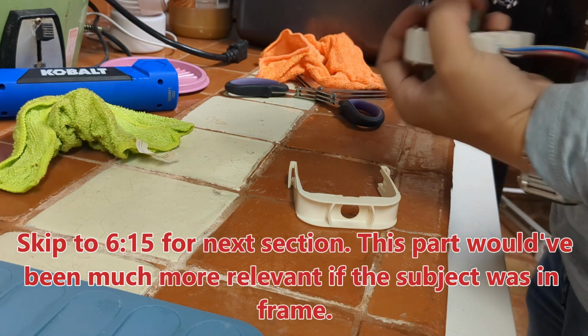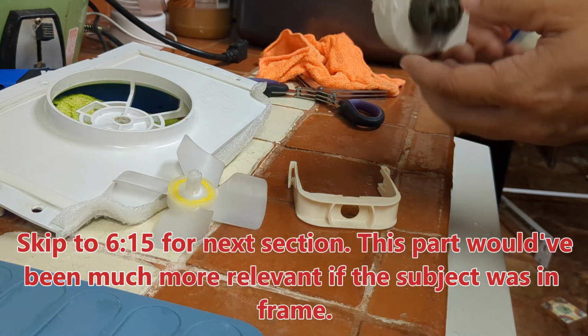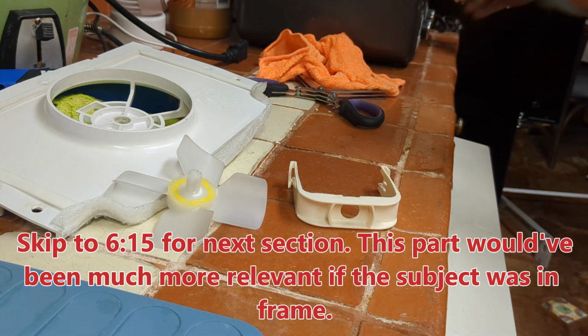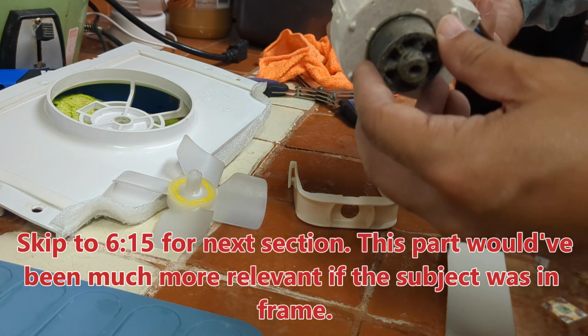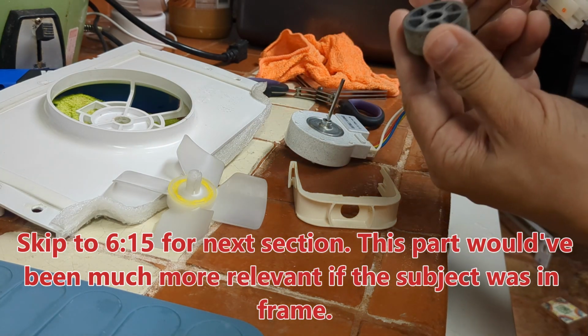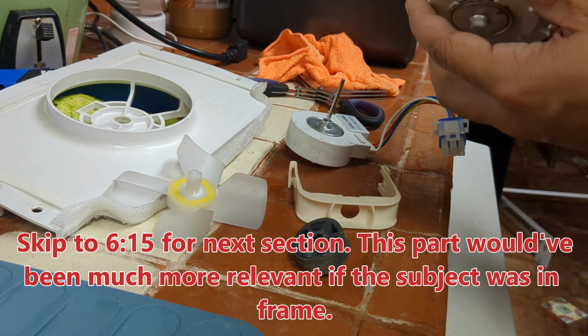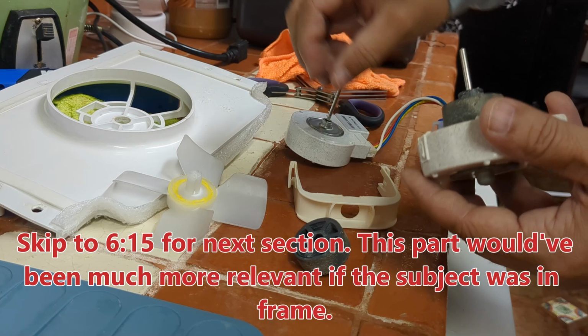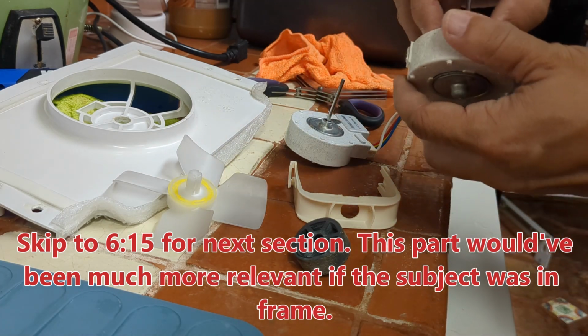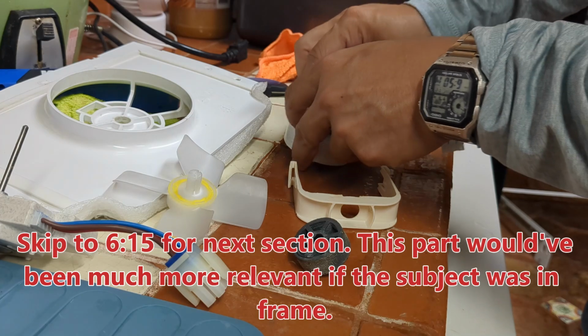Now I'm going to use the base as leverage. Design's a little bit different. Take the gaskets off. It's the stopper. Gasket.